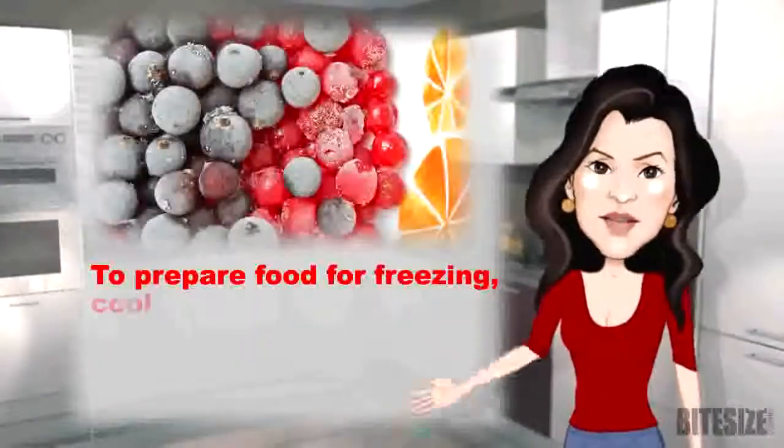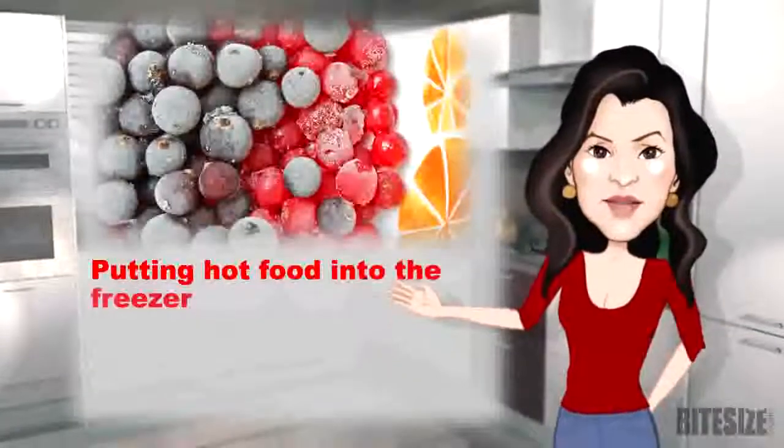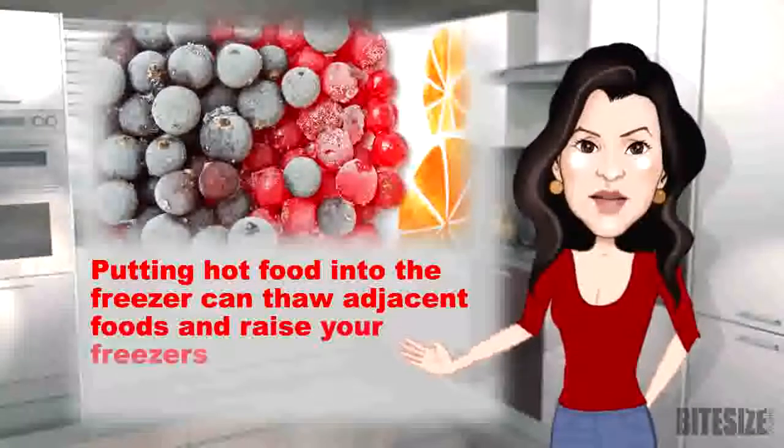To prepare food for freezing, cool hot food to room temperature before freezing. Putting hot food into the freezer can thaw adjacent foods and raise your freezer's temperature.